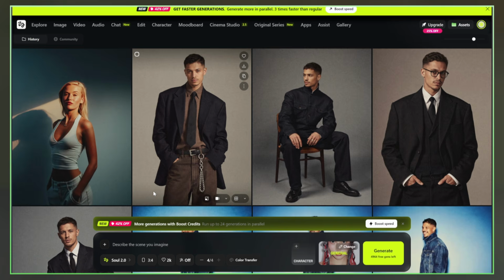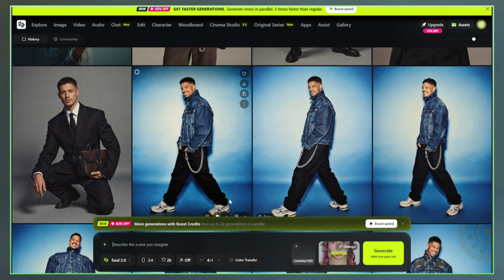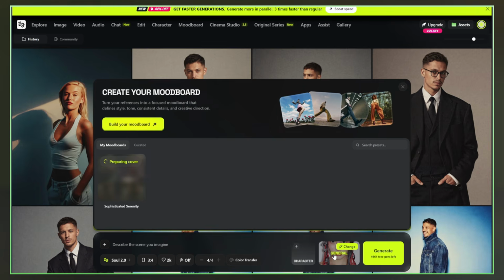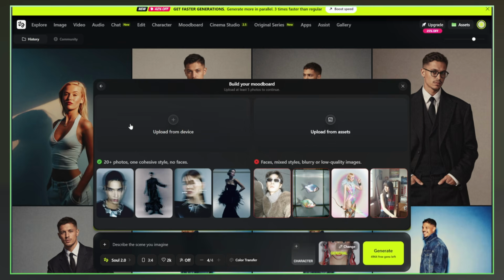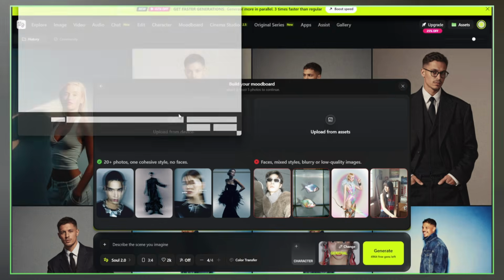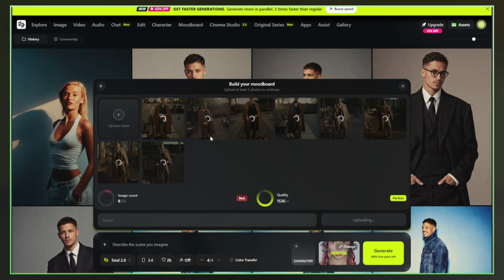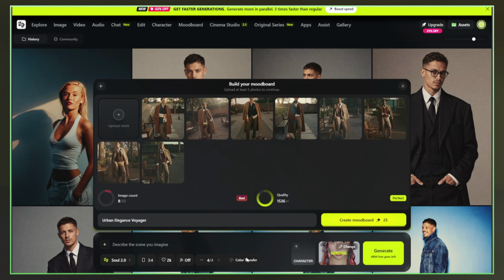Now let's take it one step further with Soul Moodboard. Instead of one image, you can upload multiple references that represent the direction you're aiming for. In practice, this means you can define a full creative direction without writing a massive paragraph. You can do this by clicking on this general section down here, clicking on My Moodboard, and then click on Build Your Moodboard. Okay, here I'll just upload some of the pictures I prepared. It's a golden hour photo shoot, so Higgsfield will try to copy that. I'll create the mood board.